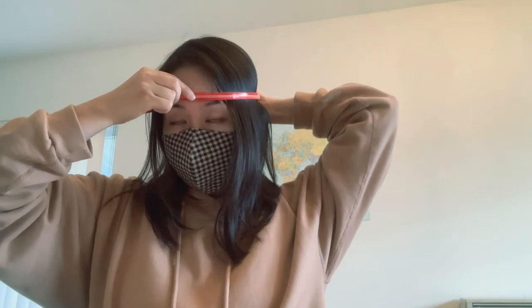Now take the flex ruler and find the zero point. Place the zero point to the center of your forehead and mold the flex ruler to your head shape. Then take off the flex ruler from your head, carefully preserving the exact shape, and put it aside.